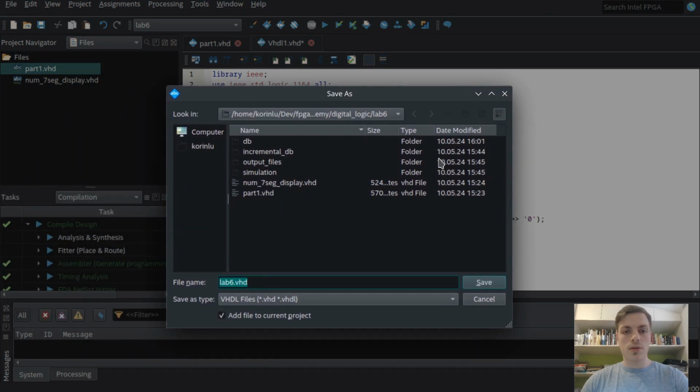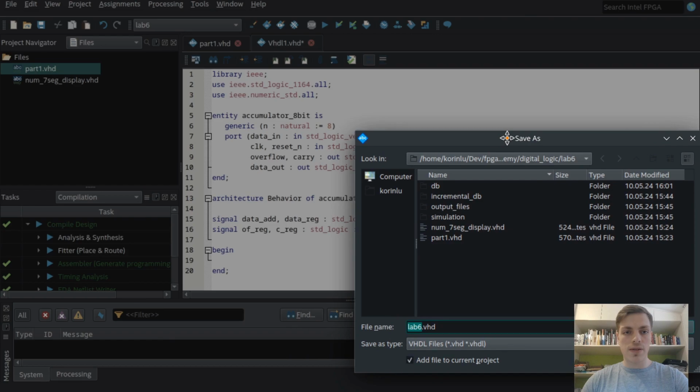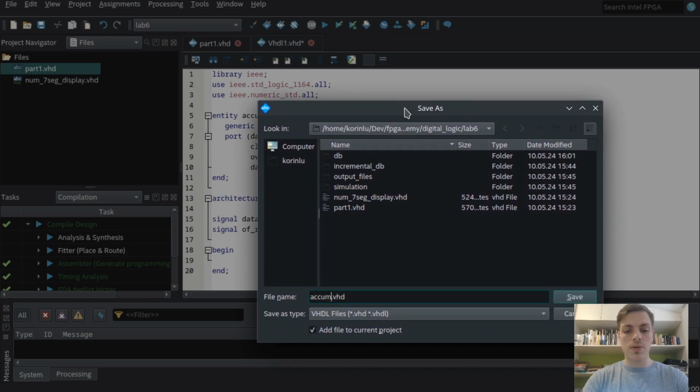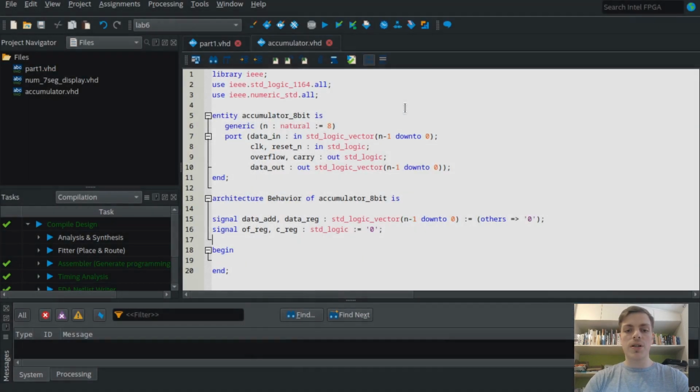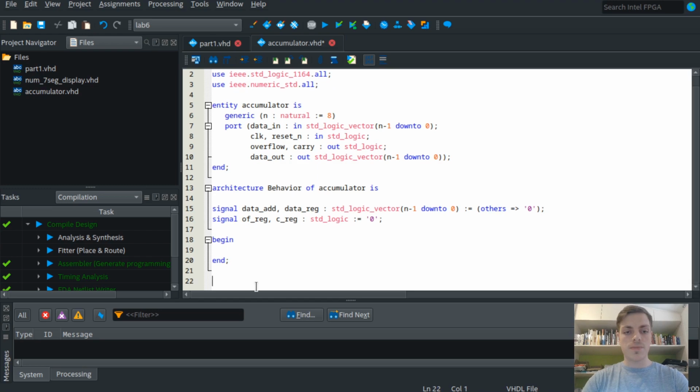Now I will save it, and I will save it as accumulator 8-bit, or we can just call it accumulator, since we have the generic value here, we don't have to specify the size. So let's call it accumulator, and then we will create here a process.